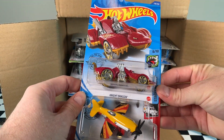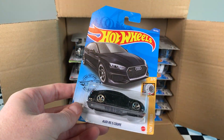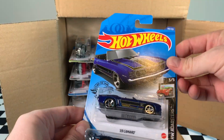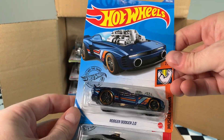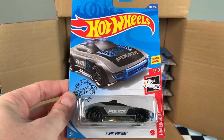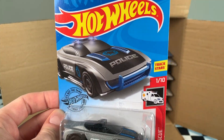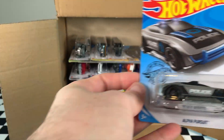Next up we've got another Night Dragon, Mad Props, and the Audi RS5 Coupe — that was from the previous case. Then the 69 Camaro, pretty cool car, and Roger Dodger 2.0 — saw that one on the track, very nice. Take a look at the Alpha Pursuit in the Hot Wheels Rescue Series — a nice police car, Hot Wheels fantasy model but very cool. It is a track star, so cannot wait to get that one on the track. Very nice casting.